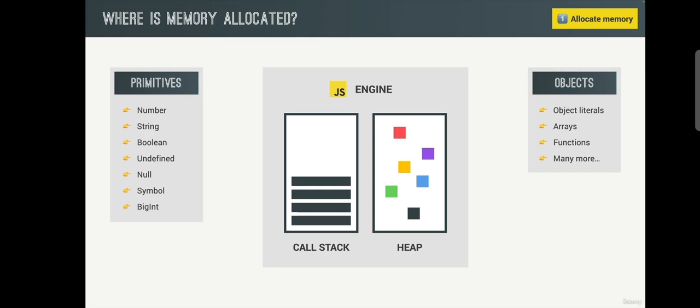So again, as I just mentioned, all our objects will get stored right in the memory heap. Or in other words, it's the memory heap where memory is allocated for objects. On the other hand, all primitive values are going to be stored in the call stack where our functions run. And in detail, primitive values are actually stored in the execution contexts in which they are created.